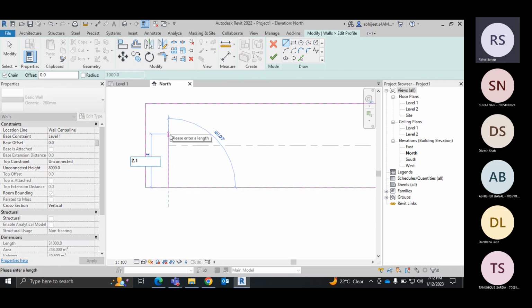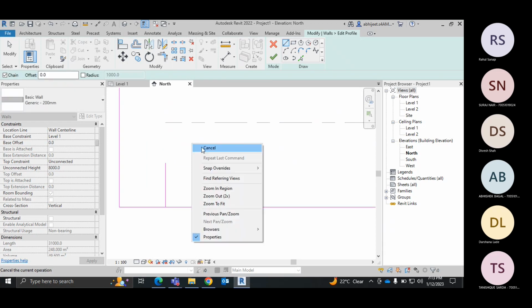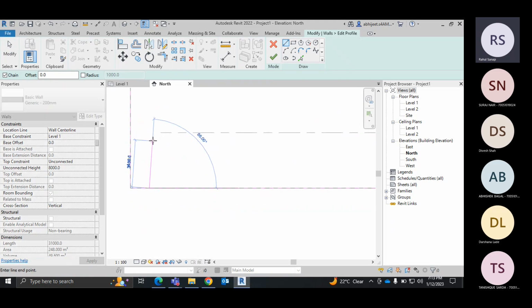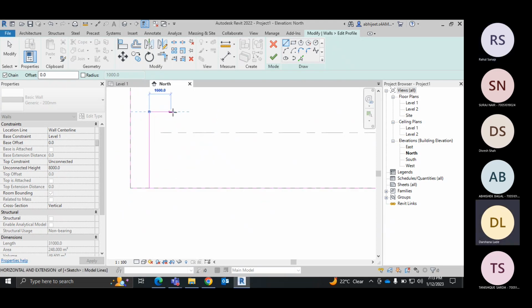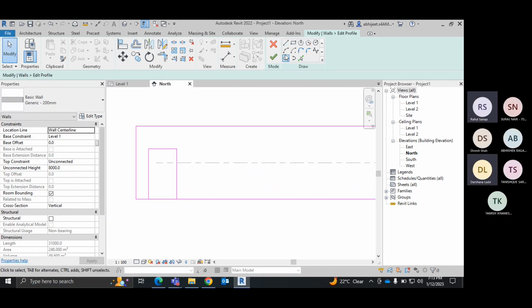Let's say 2.1 meter, so it's around that in mm, I guess, dimension. Just increase the height a bit. Because the wall height is a little high, I'm just increasing the door height also. Just see, proper opening, I mean random opening. Without a dimension it will also be fine. Okay, so this is a normal rectangular door.